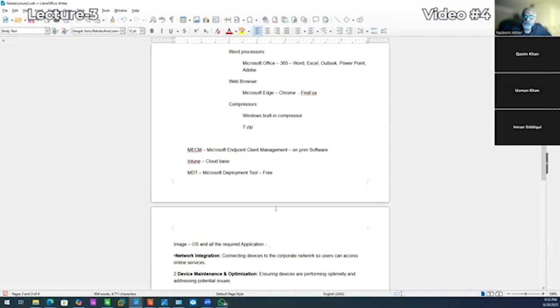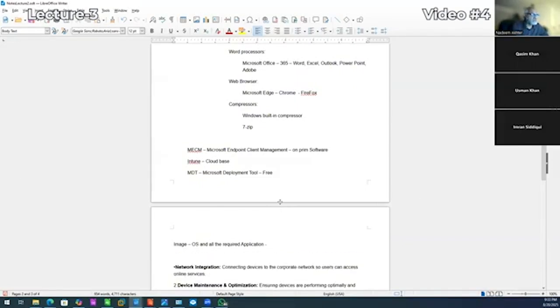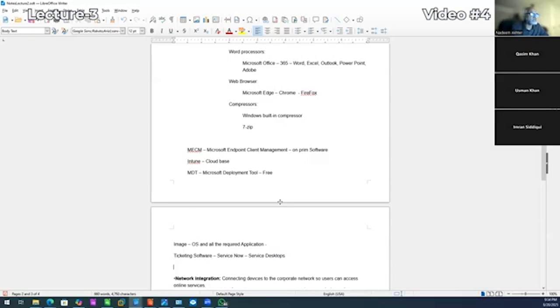I want all of you to look into ticketing software, which can be ServiceNow or Service Desk. So read or do your research on what is a ticketing software and why we need it.